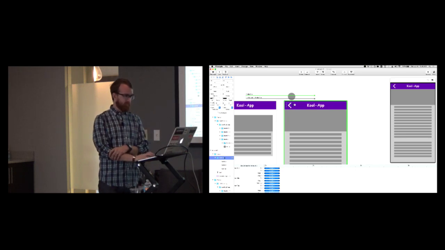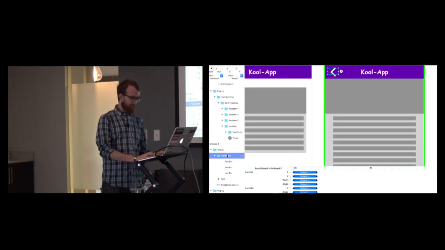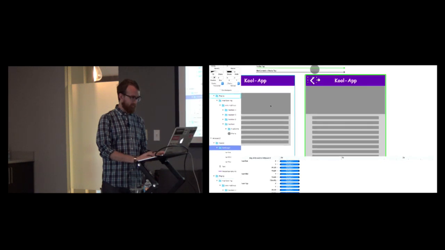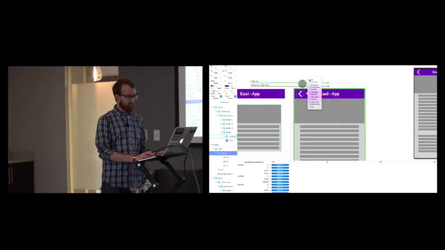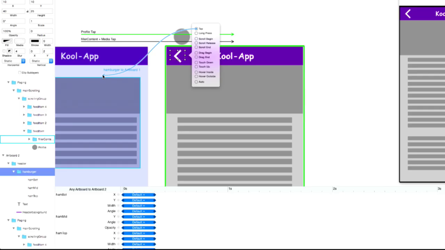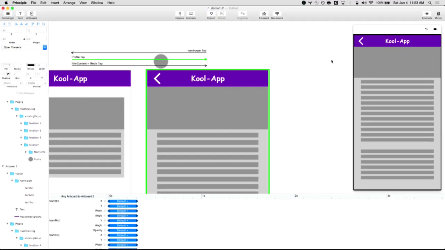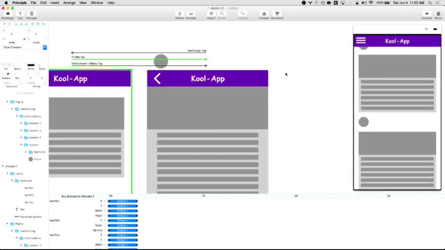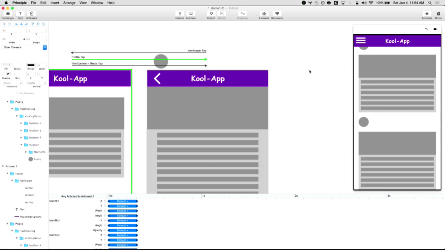So what I'm going to do here is, now that we have this hamburger icon group, on the second page, we need to be able to get back somehow. So I'm going to select that, select our event tab, say tap, and drag my arrow back to the first artboard, so that when you click on it, you come back to the first artboard. So now in my preview window, when I click on this, it comes back to our original home screen. We can click on the content, it loads in, click on the back arrow, it disappears.